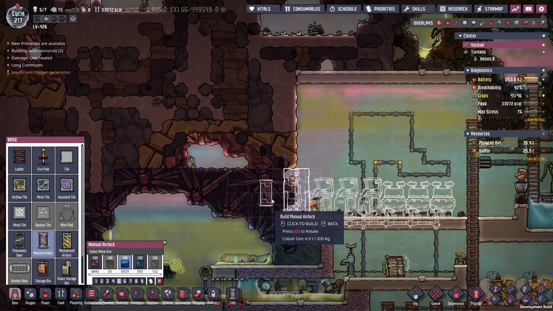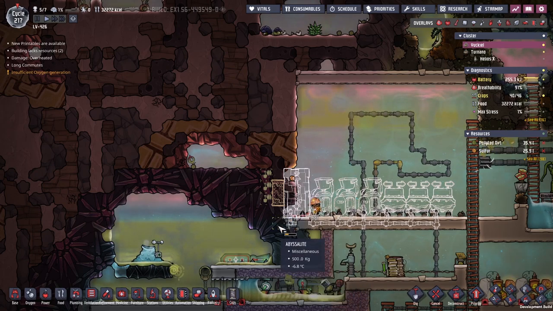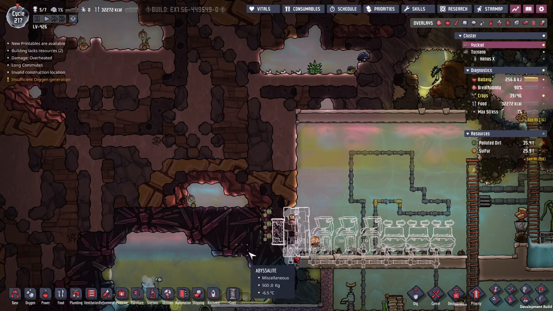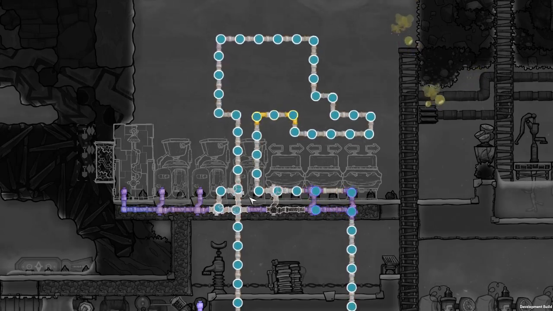Let's go ahead and put a door in about there, and then once again go away at the abyss light. I really, really don't want to, but we'll do that and maybe pop it up the top here. We get ourselves another spindly grubfruit as well, because you know that's a very important thing for us. Okay, so we got the majority of the pipework done there. We've got a nice little loop set up, but that's fine. It's all going to sort itself out in the end.